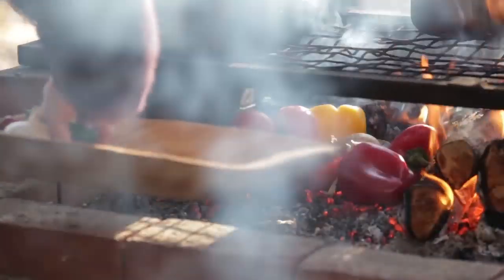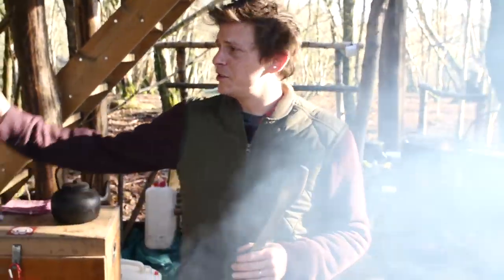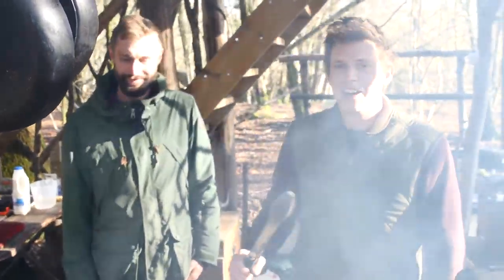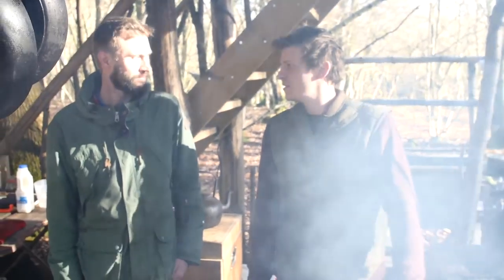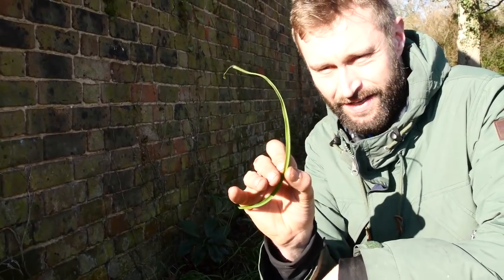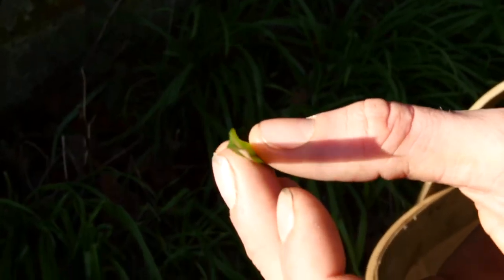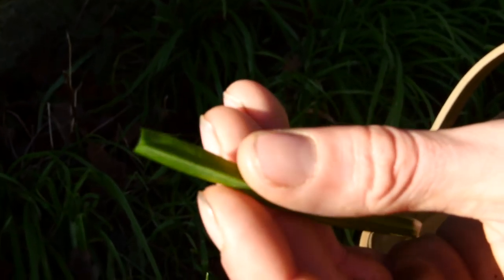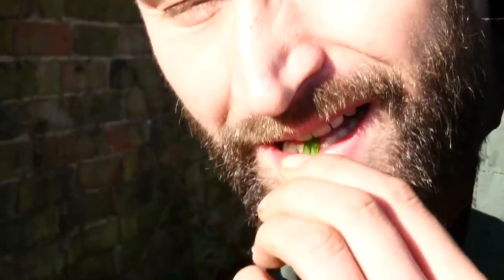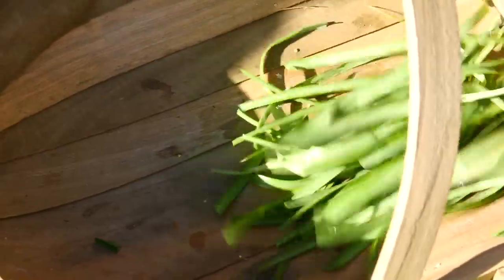Really nice smoky finish to it, but we also need some wild ingredients. I'm going to introduce you to Dave - Dave is a forager here and works in the kitchen. Dave, if you'd like to go down to the lake and grab some three-cornered leek. So this is three-cornered leek, or Allium triquetrum. You can see here the main identifier is its triangular shape. We're just going to pick a few of these and head back and mix these into the salsa. It'll be awesome.